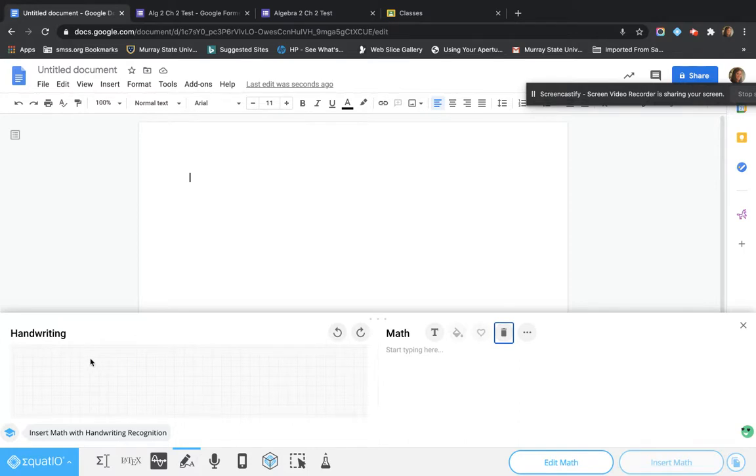Now watch what else this will do. I'm going to do an interval notation for all real numbers. Oops. And it still read that correctly. So yeah, it's pretty cool. We'll do like a bracket 2 to 5.